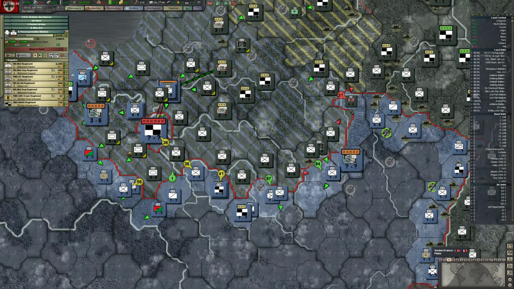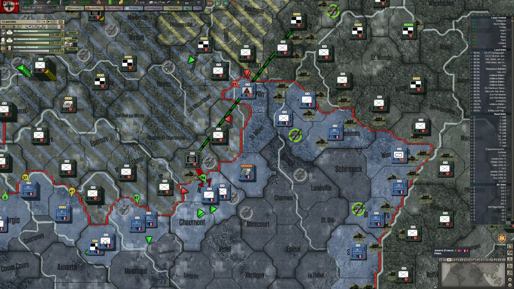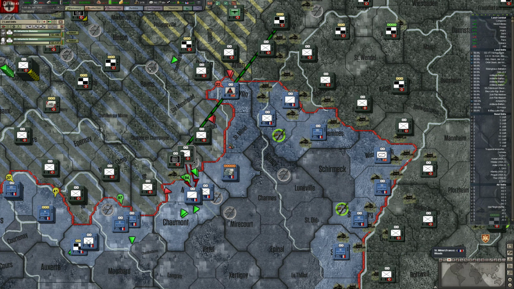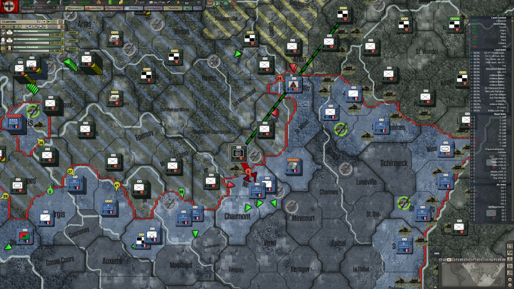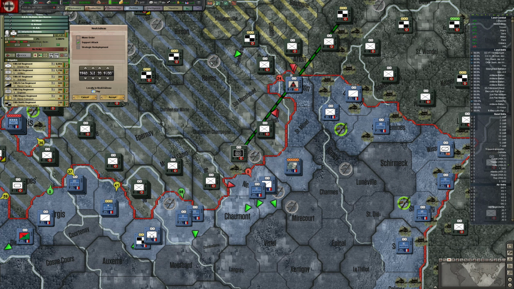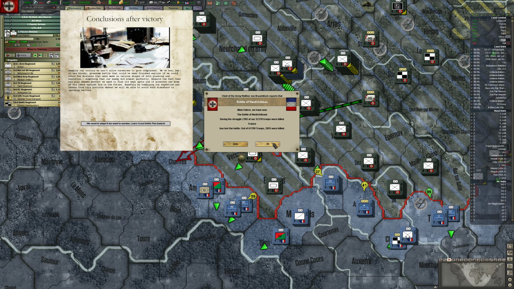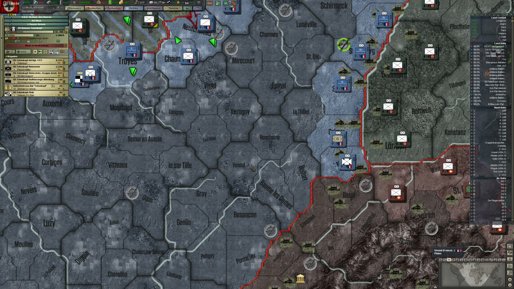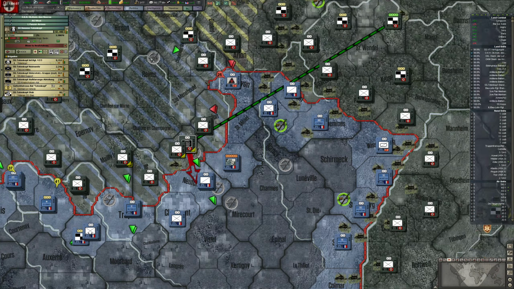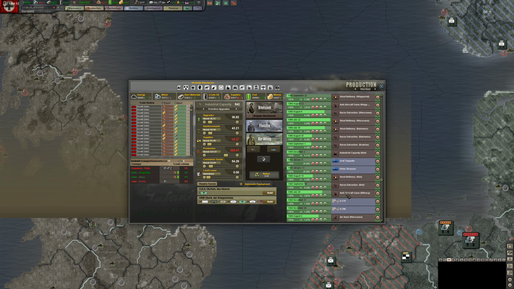So we pretty much have pressure on the French from Longuyon all the way to the coast, so they're going to have trouble maintaining that at all, really. Won the Battle of Neuchâtel, okay. So Totenkopf, depending on what's happening here, might just beeline for the Swiss border. I'm not sure yet. Let's see how our production's going.